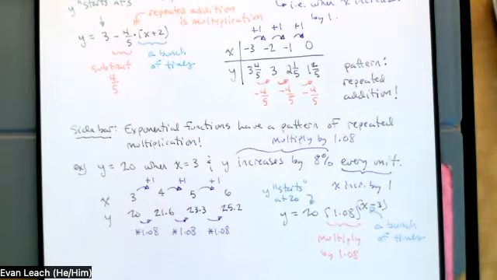Aside from filling out the table, we don't need a machine to write down a function that we want to use. We know something is increasing by 1.08, so we're just going to multiply by 1.08 a bunch of times. The pattern is repeated multiplication. We summarize repeated multiplication with an exponent. Any questions? Is that okay? Yes.